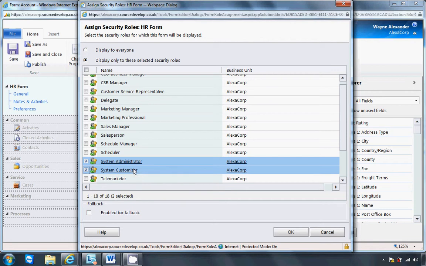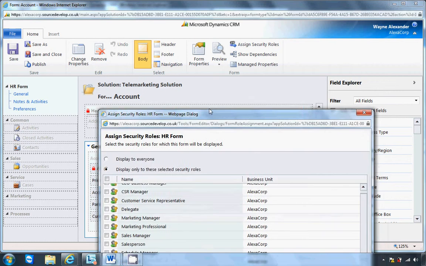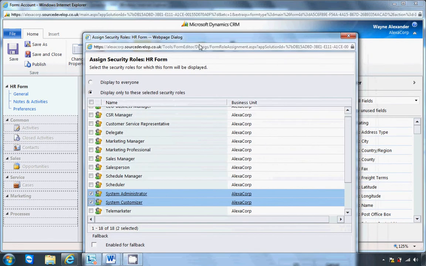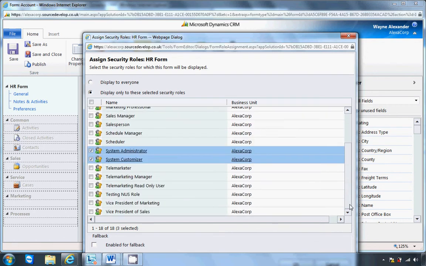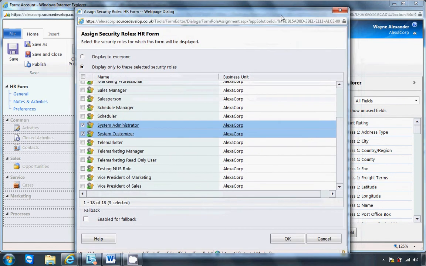If you have one of these two roles as a user, then you would naturally have the ability to see every form that's been created for an entity. So as an example, I'm just going to say for HR, maybe we only want the CEO business manager to be able to see that particular form. I'm going to click OK.